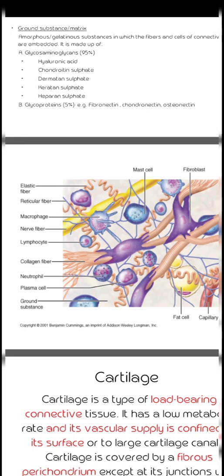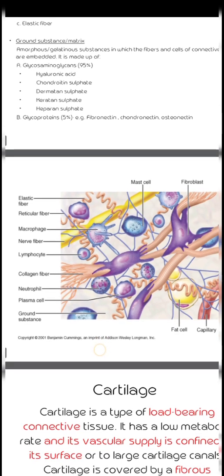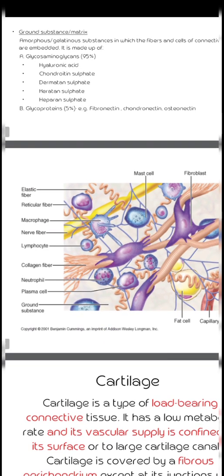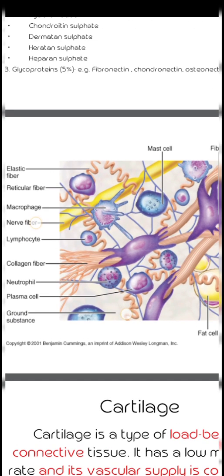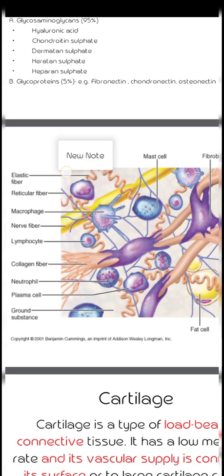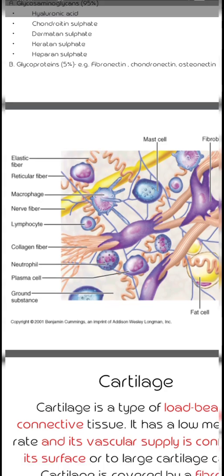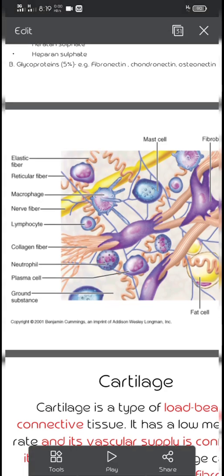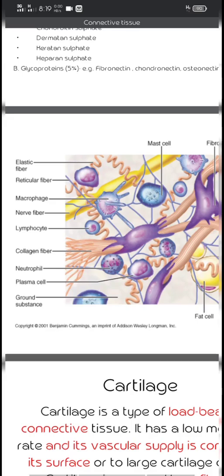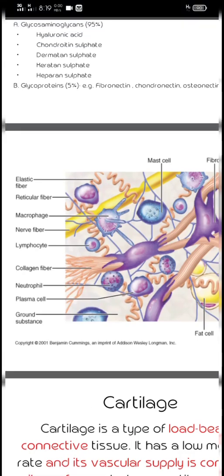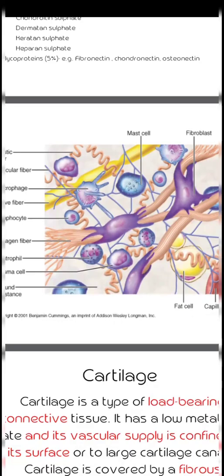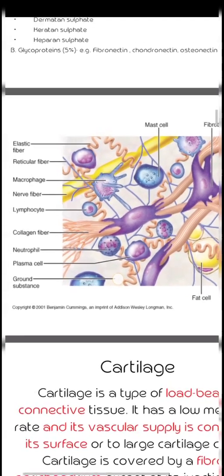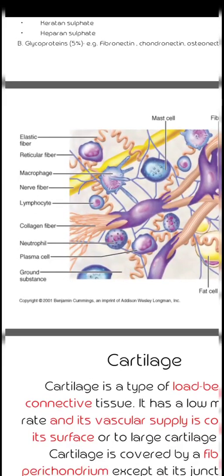All of these are the cells of connective tissue, whereas the amorphous ground substance or extracellular matrix has these components. It has elastic fibers here. It has reticular fiber, blue in color here. Moreover, it has collagen fiber, from which this fibroblast is attached. Moreover, it has this ground substance. Okay.